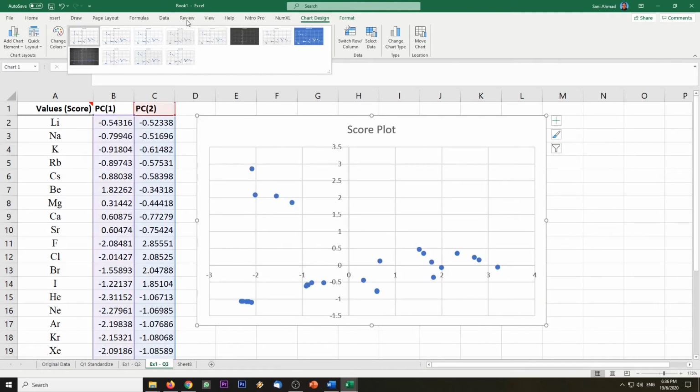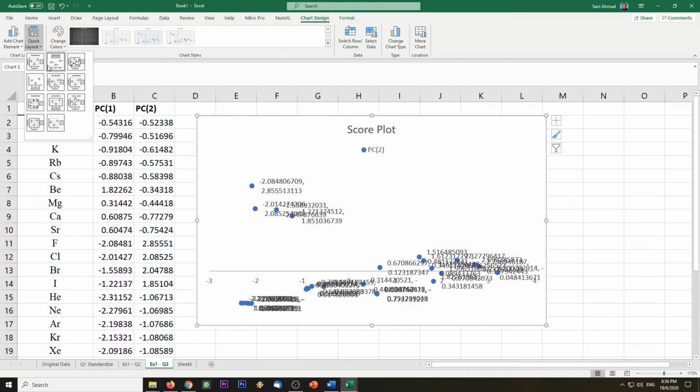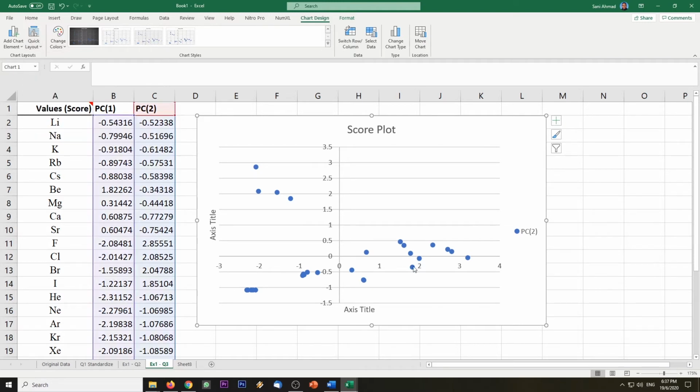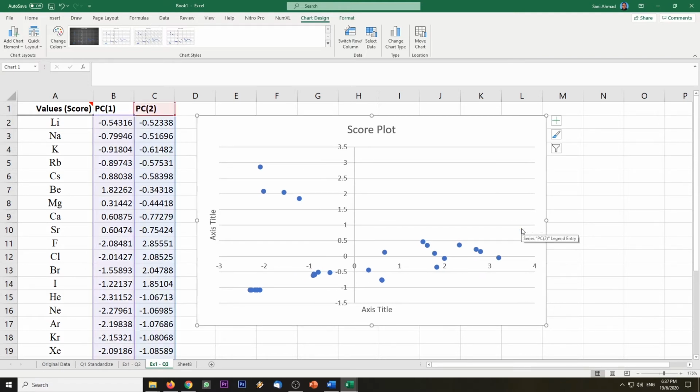We want the one which has the layout. Oh yes, format and the layout. You just remove this label because it's not necessary, and label the axis as PC1.